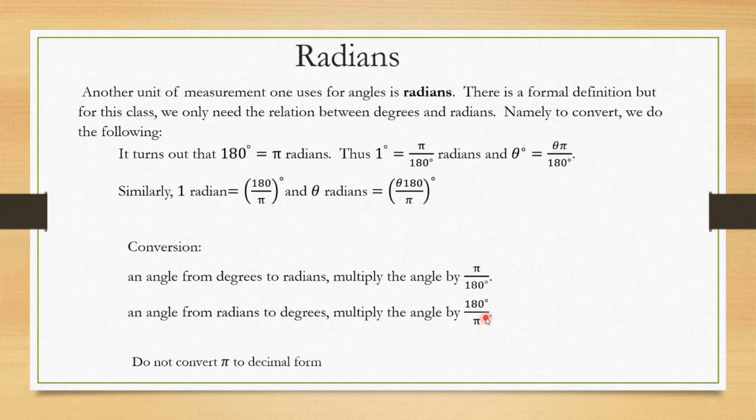Okay, so we have that. That's how you actually convert between degrees and radians, okay? And also, you don't write out pi as a decimal. I know it's tempting to do that. But again, we just don't do that. Also, I wrote out the word radians here. Really, people don't do that either. If you happen to write it out on an exam, I'm not going to take points off or anything like that. People don't usually write out the word radians. So if you have an angle and you don't see the degree symbol, it's understood to be in radians. Radians are nicer mathematically, it turns out.